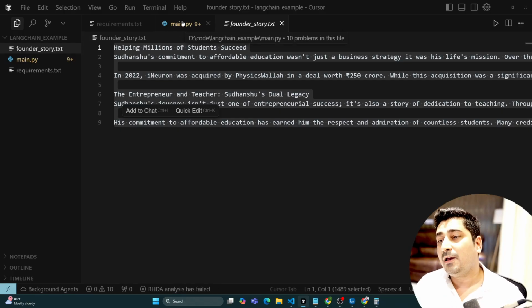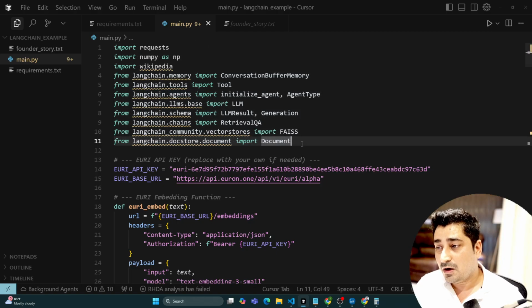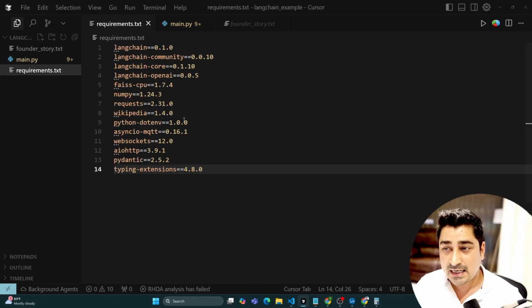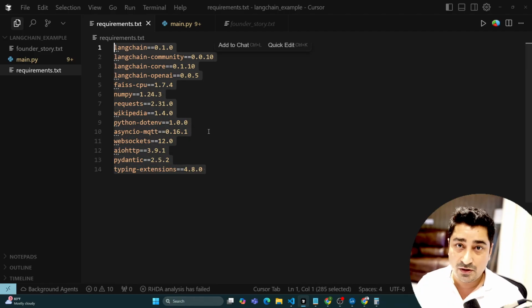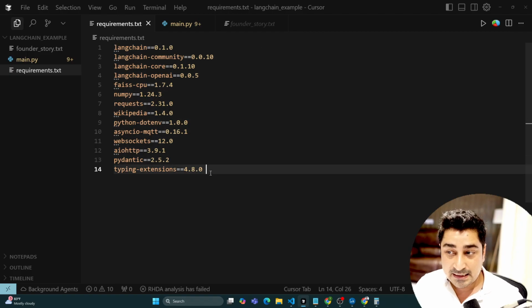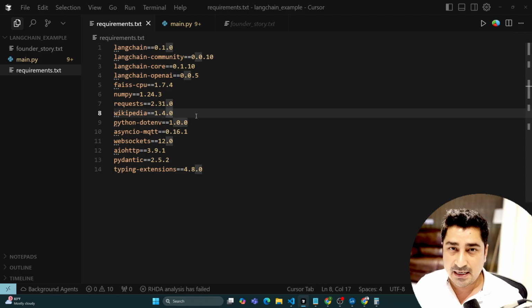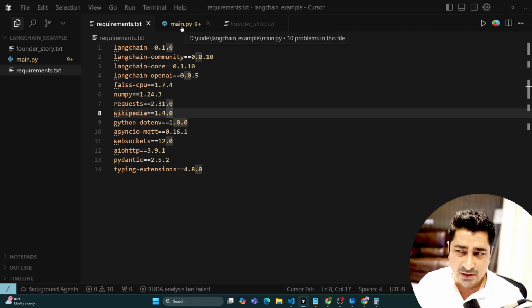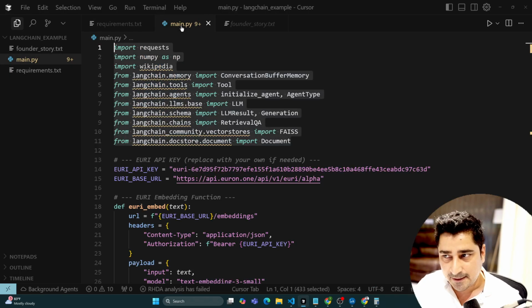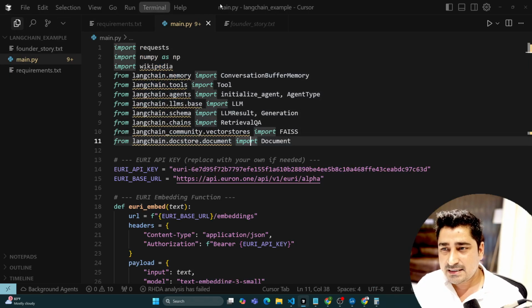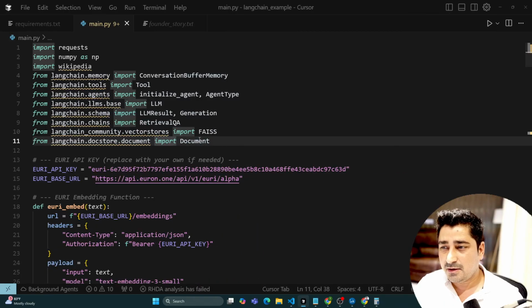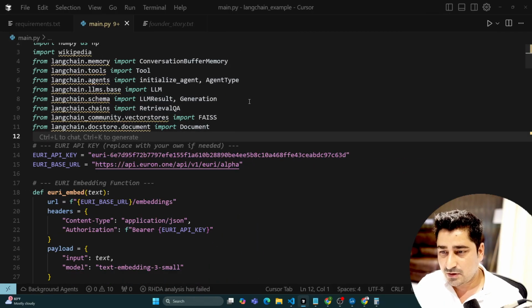Here we are trying to do all of these imports. I have also attached a requirement.txt file. I have already shown you how to configure your entire environment setup, or how you will be able to run this requirement.txt by creating a separate environment. Maybe even in this lecture I'm going to show you the exact same thing. There is only one file which I have attached, and in that single file you will be able to find the entire code base. So let's try to talk about it.